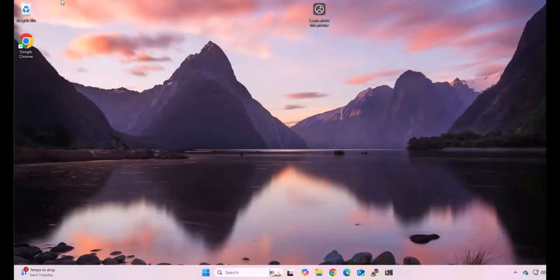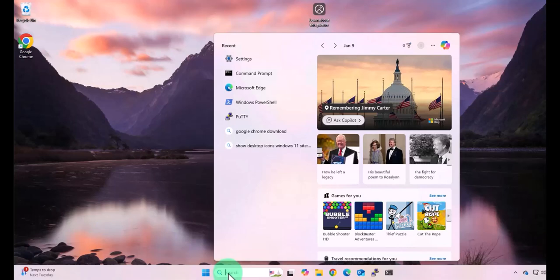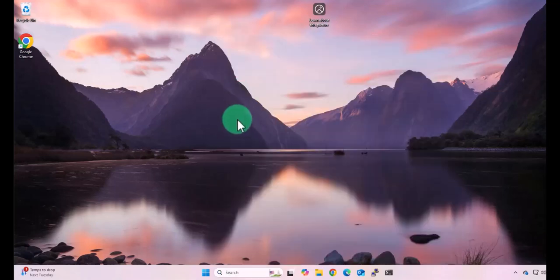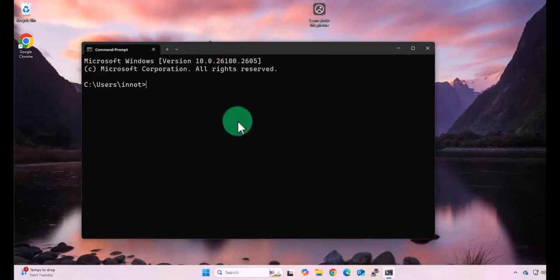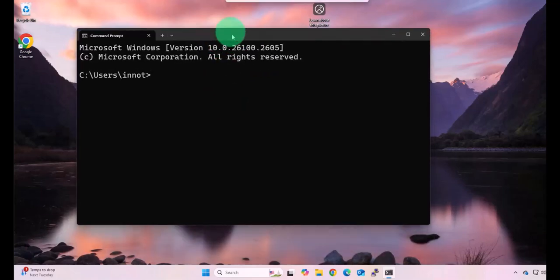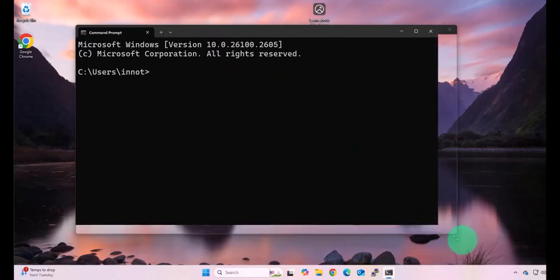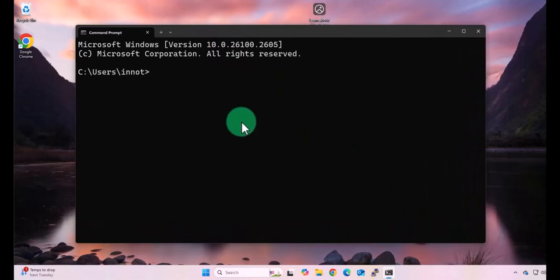Now we have the Windows 11 device, and what we'll be using is the command prompt. You can also use PowerShell to do the SSH connection. Now the SSH client is installed by default on Windows 11, so we'll search for the command prompt using cmd. And once we have the command prompt open here, let's run the command to connect to that Ubuntu Linux machine.